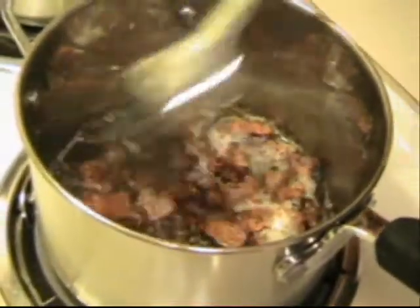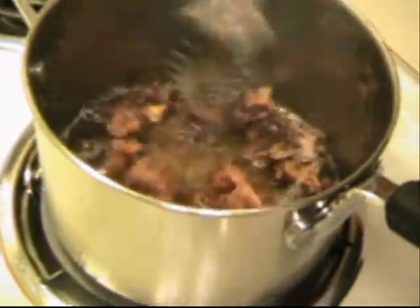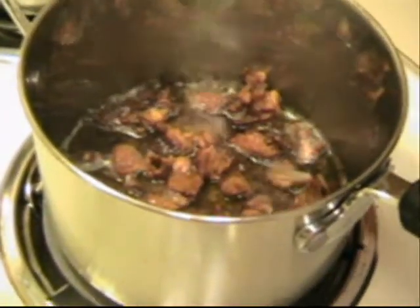Alright, our bacon's done. See how it's almost burnt there? That's what we want. Good golden brown, all the fat's burned and crispy, everything is kind of smoking.